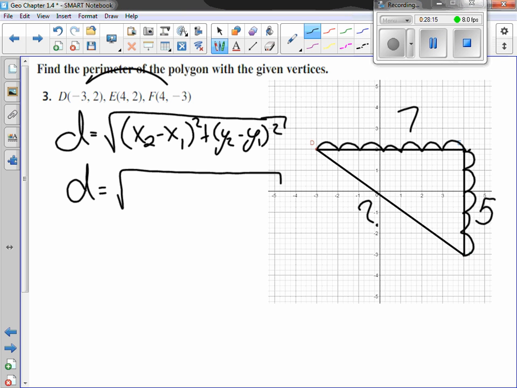So again, we're going to need our x values. Well, the x values for this are what? Yes, it would be -3. So 3 is negative. And then -3 and 2 squared.